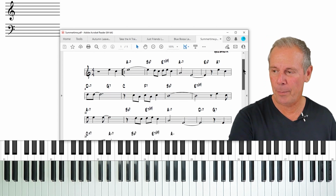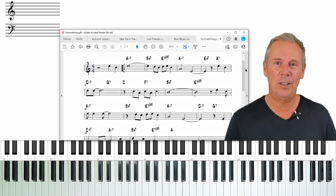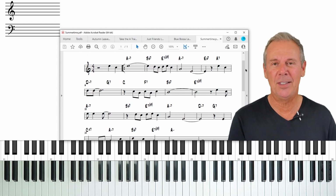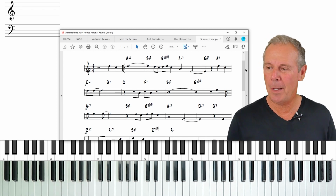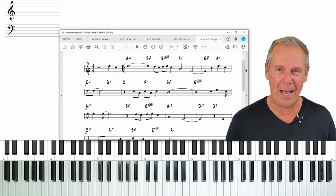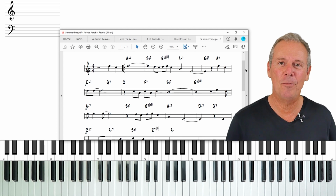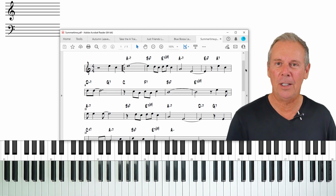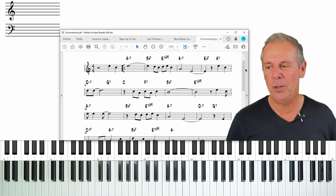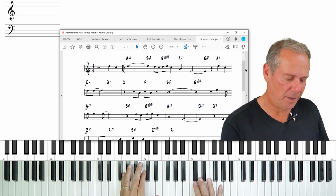The first thing that I'd like to point out is that in terms of feel, a lot of people play this in many, many different styles. Funk, bossa nova, other types of Latin rhythms, straight ahead swing, medium swing, fast swing, up-tempo, whatever. I like it as more of like a sultry ballad. The reason why I like it that way is because it lends itself more to that bluesy feel, that the melody sort of exudes blues. Now, even though it's not a 12-bar blues, it is in a minor key, and it does have that kind of sound to it. So listen to this.